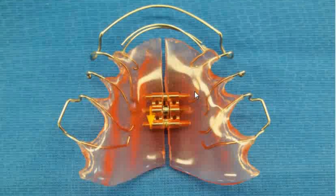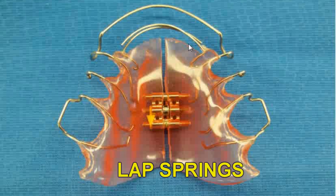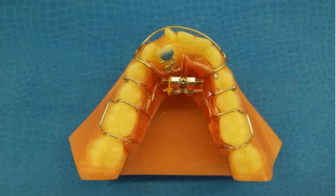There are two types, lap springs and individual finger springs. Lap springs work very nicely to round out all the anteriors and flare them forward. As the arch is expanded, these springs put a gentle lingual force on the teeth. As the space is created, the springs guide the teeth into position. When you see the patient each month, simply pull the springs out away from the appliance. The patient should feel the pressure of the springs, but it should not be uncomfortable.